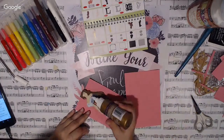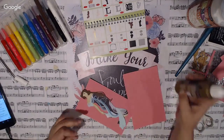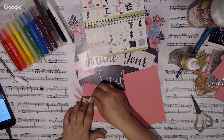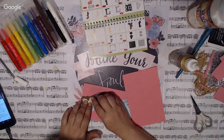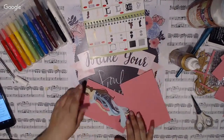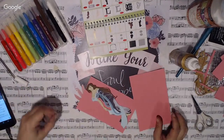I'm just going to move this. I don't know where I'm here. Add that little bit of glue right on there. And I got my cartridge off of eBay. And I've been eyeballing this cartridge for a while. So I think that's all the little bits and pieces of her.